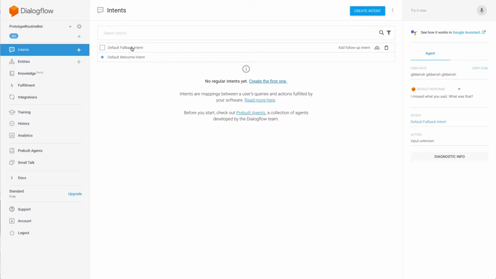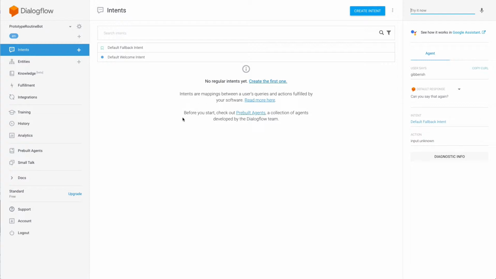It basically says, what? So you can see this live by going to this try it now box up here, and you can type in hello. You get the agent's response, which comes from the welcome intent. Dialogflow also tells you which intent got matched. You can also add in some gibberish and see what happens. In this case, the agent doesn't understand what we're saying, so it asks us to say it again, and it tells us that the fallback intent got matched. This is a pretty cool feature for developing your intents, so definitely feel free to make use of it.